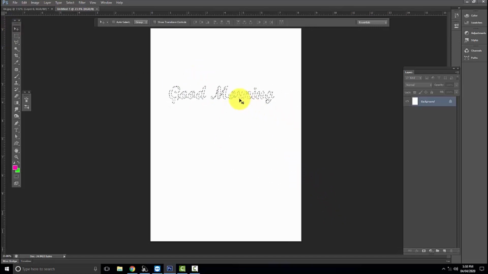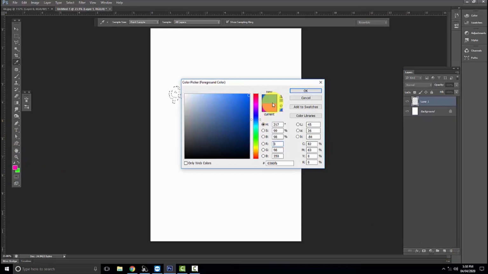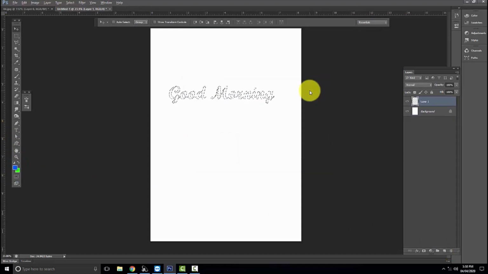And thereafter, it's getting converted into the mask. Fine, that is okay. I can fill up the color for that one. Right now I'll fill the blue color. That's a color for the morning. So I'll take a blue color here, and I'll do Alt and Backspace.